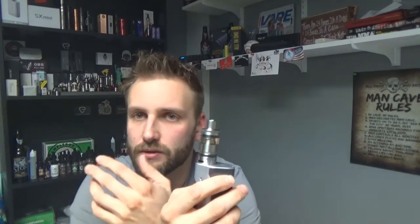I can bring this thing up all the way up to 80 watts, and it still doesn't get dry hits, which is good. I got it at 65 watts now. No problem whatsoever. Like I said, we're having focusing issues. But yeah. So it's just an absolute dream to build on and everything else. It's definitely my most favorite RTA to date.